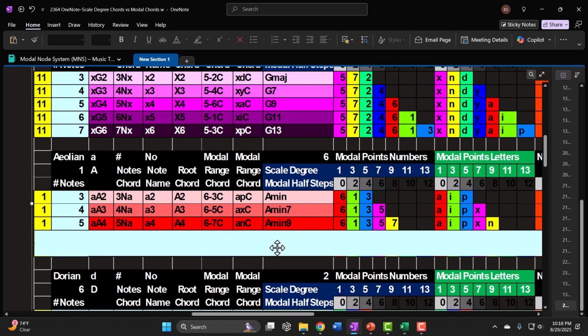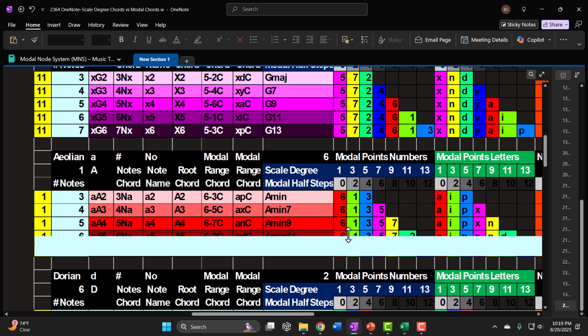Next one, we have an A minor 9. So I'd rather get rid of the A and name it by count, which would be a 5-note Aeolian chord, or the 5th shade of red chord, which you could call an Aeolian A4 modal whole step chord, but the A is redundant if you know the collection of notes. An A4 modal whole step chord, 4 times 2 is 8 modal half steps, which would be the 9th scale degree, which would be the Nashville number 7, or Locrian. So you could call it an Aeolian Locrian chord, or a red-yellow modal range chord.